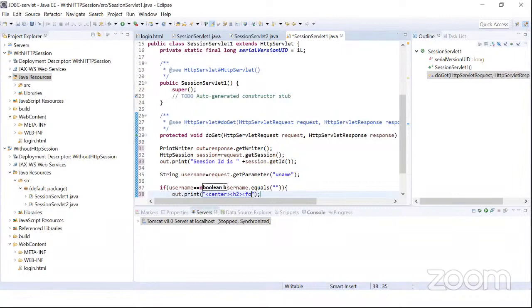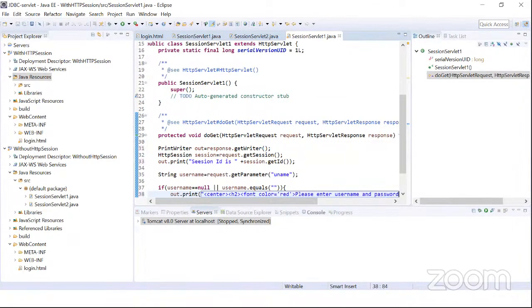We can change the font color. The error message will be displayed in red color, saying please enter username and password.